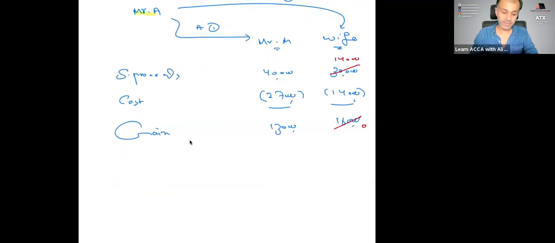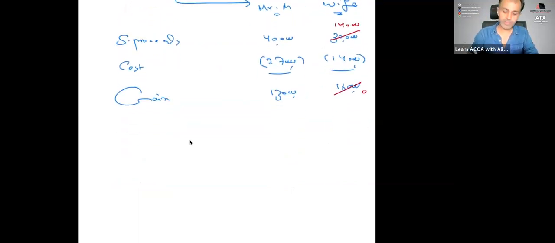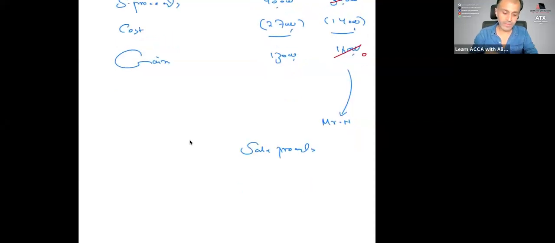Now he instructs his wife to go and sell an asset to Mr. N that he was originally wanting to sell, and the wife will follow his instruction, because ultimately they will both get the benefit out of that. Planning tax this way can benefit the couple as a whole. So to Mr. N, the asset is going for the same proceeds of 30,000.